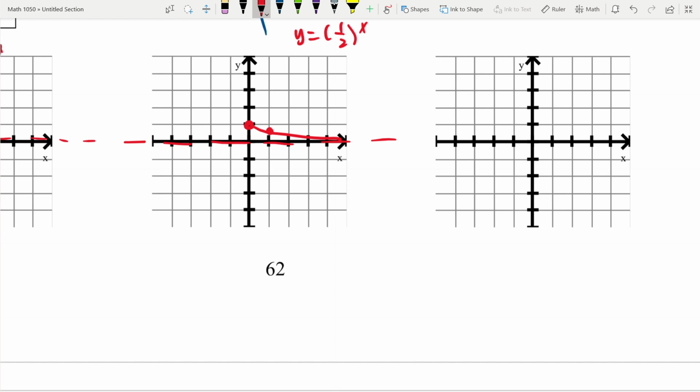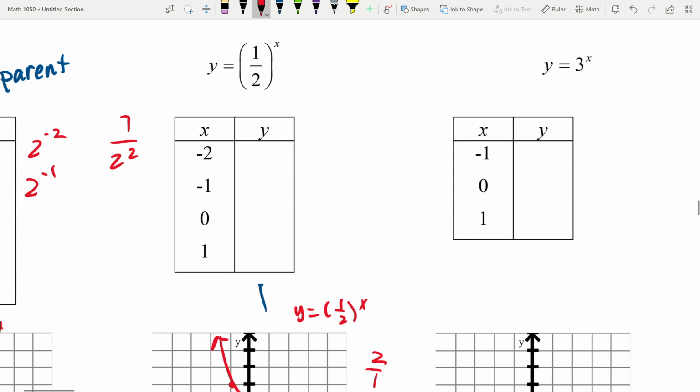Now I'm going to show you a little trick. See the 1 over 2? Flip it upside down, and you have 2 over 1. If I go left 1, I go up 2 over 1. So it's going to be like that. Okay, we'll talk about that more in a second, but that's it. Okay, let's fill in this silly table. 1/2 to the 0 power is a 1.